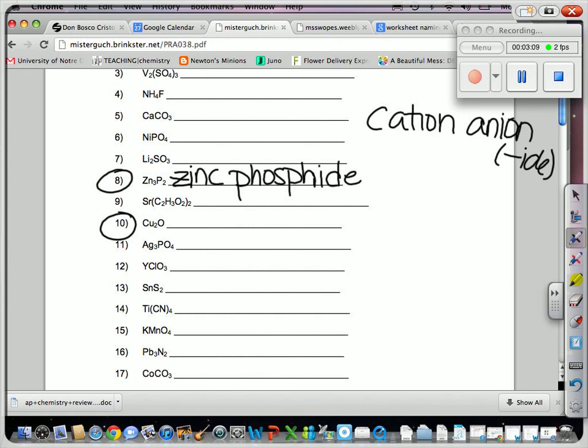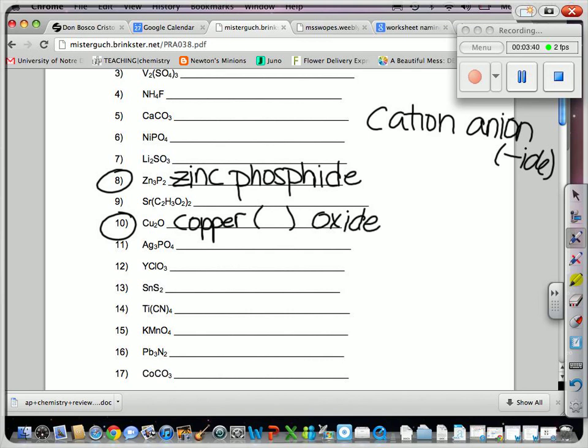Copper, however, is a transition metal, and we don't know which charge it is. Copper can have either a +1 or +2 charge. So here's how we figure this out. First, you can start by saying copper. We're not sure what the charge is yet, so we'll leave those parentheses blank for right now. And then the second part here, we have oxygen. This is another tricky one. Instead of oxygen, we have to change it to the -ide ending, so we're going to call it copper oxide.